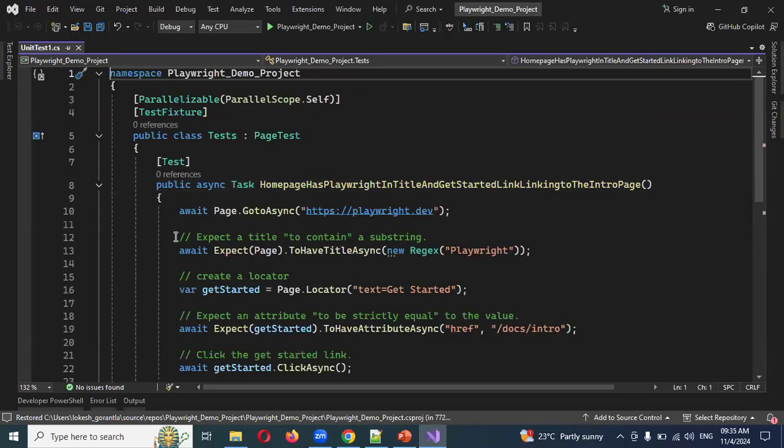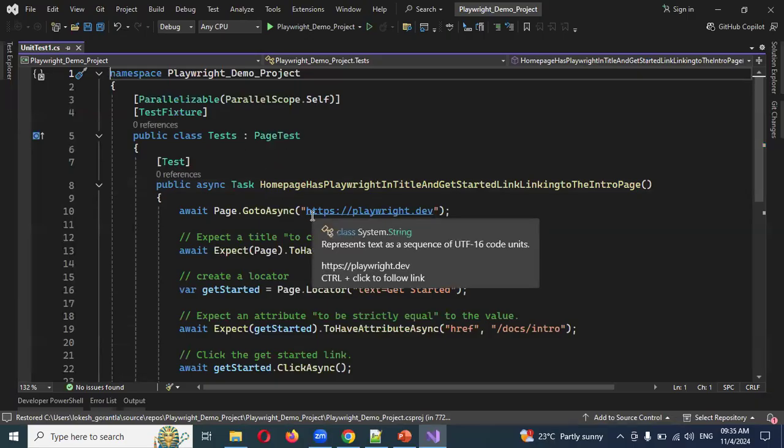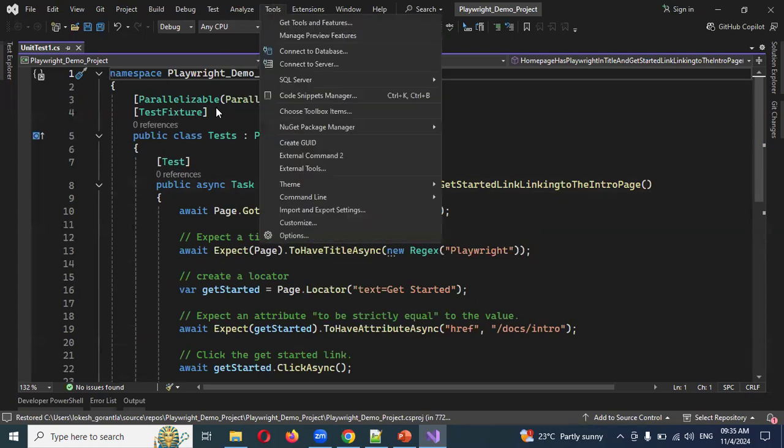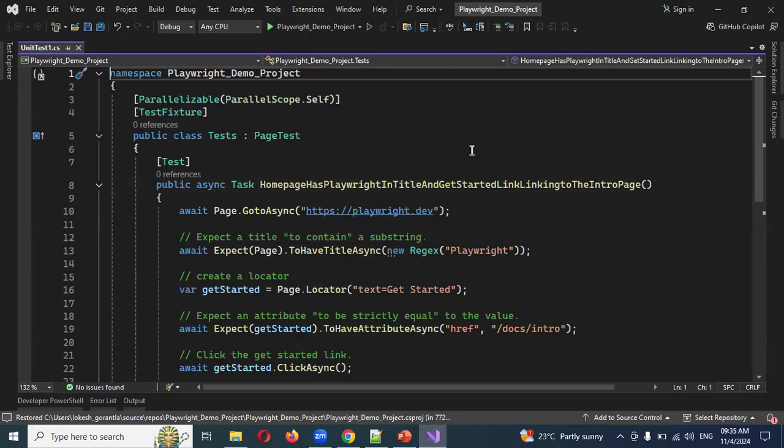In case you get any error, how do you resolve it first of all? If my page or something is showing some errors, then what do I have to do? Go to Tools, go to NuGet Package Manager, and the second option in the middle, Manage NuGet Packages for Solution.